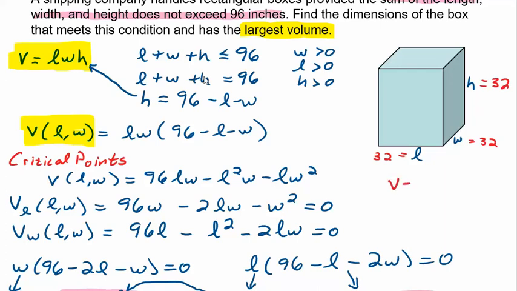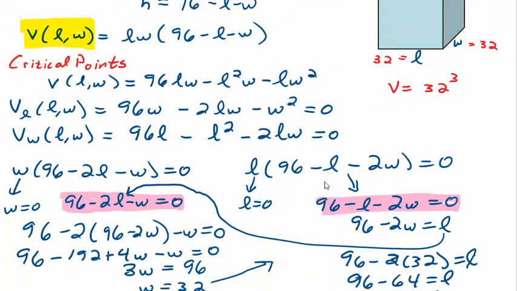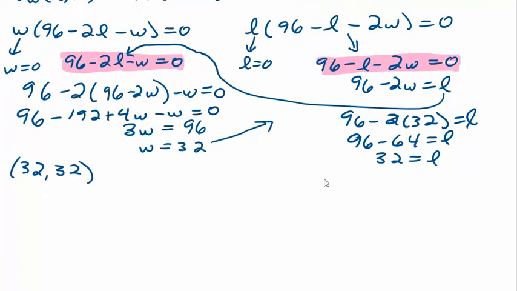So it's a cube. So that adds to 96. So this would give us a volume of 32 cubed. That's not going to be a minimum, is it? That's not going to be the minimum volume. The minimum volume would be some flat, squished box with a little tiny height. Something like that. Okay, so I have a pretty good idea this is my maximum value here. But just for kicks, let's go through that verification process.